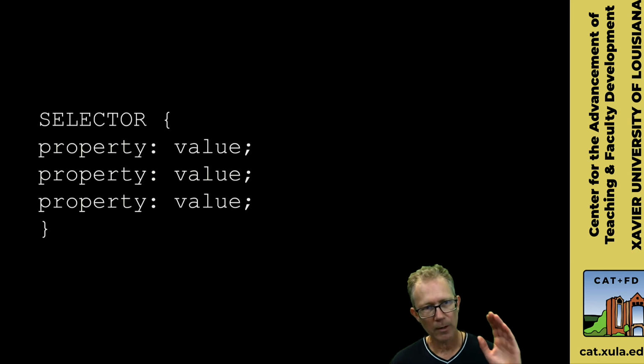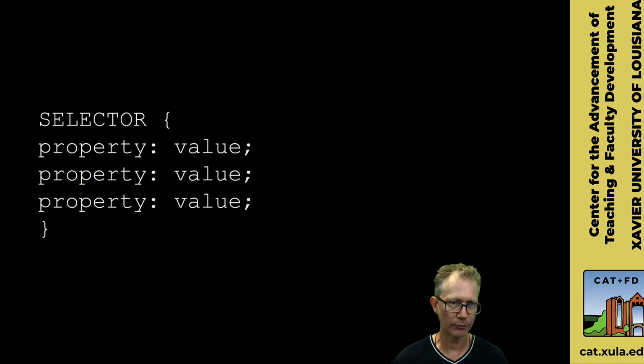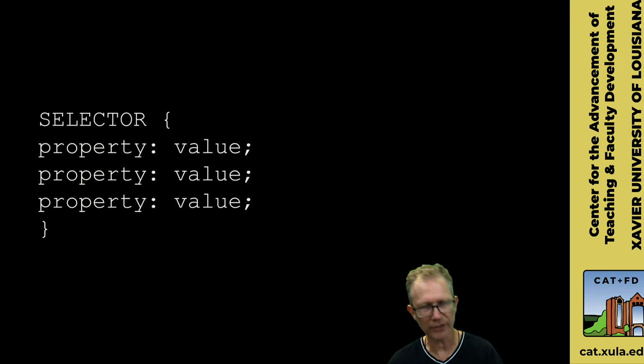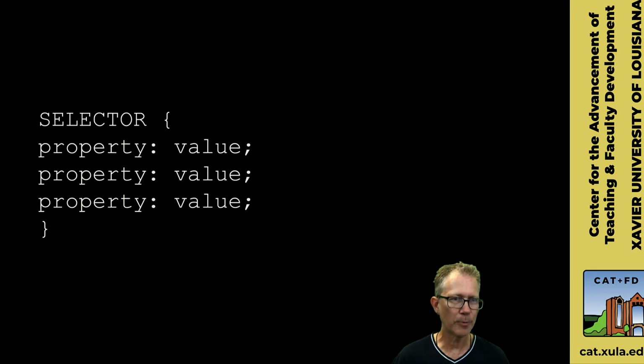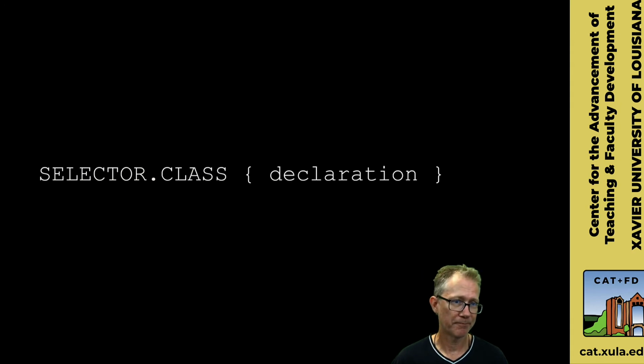Now for any selector, you can have more than one style rule in between those curly brackets, and this is where you really have to have those semicolons at the end. They don't have to be on a separate line, by the way. That's just a convenience for us as human beings reading this. But the software, the machines, they don't care so much about it being on a separate line. It can all be run together. And a lot of times that's how you'll see it when you're looking at style information in a web page out there on the internet.